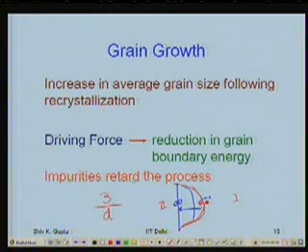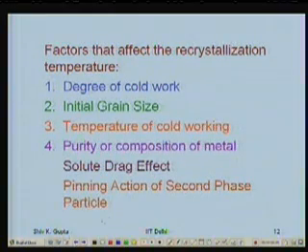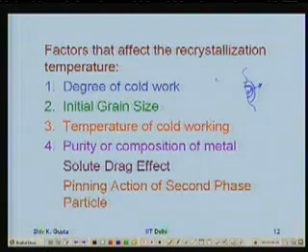You will notice that this happens the other way around in recrystallization. In recrystallization, you have, let us say, one grain and another grain. The particle is nucleating the grain boundary, and the grain boundary is then moving. So it's moving away from the center of curvature. But when grain growth occurs, the boundary begins to move toward the center of curvature. And that's the reason why we say the smaller grains are eaten up by the bigger grains.